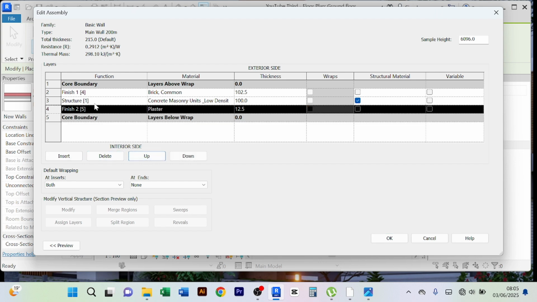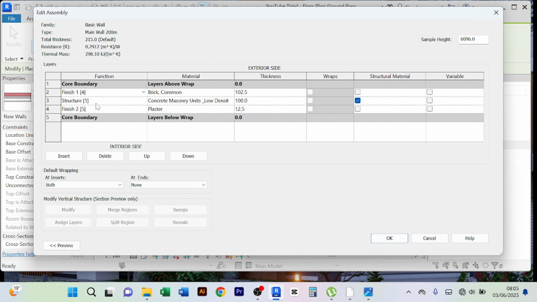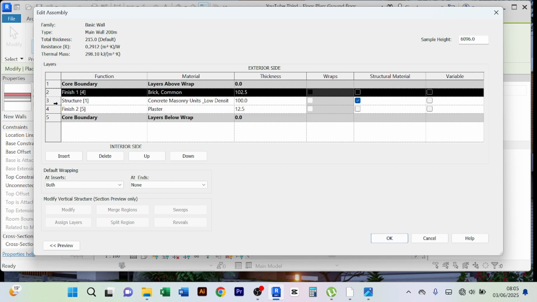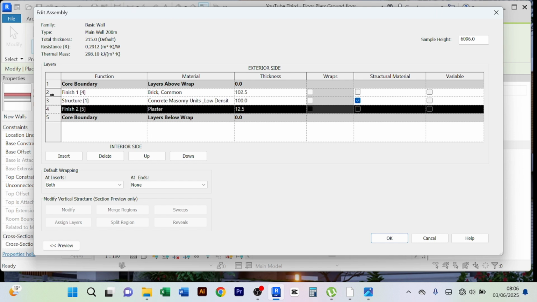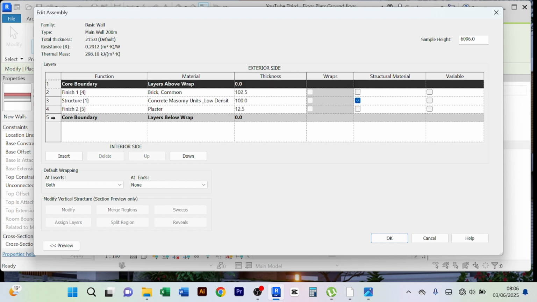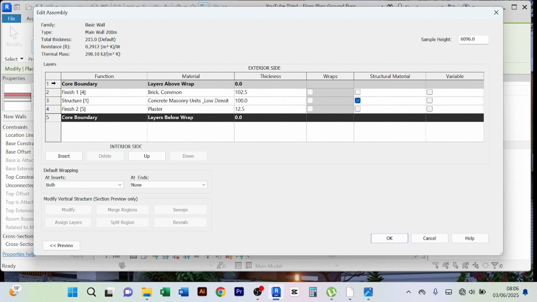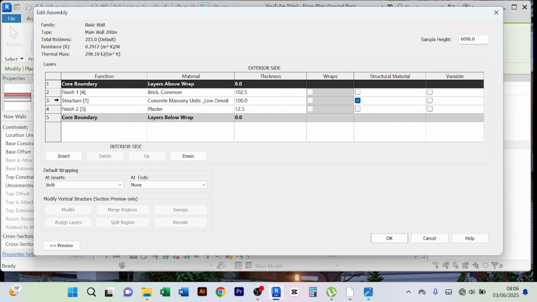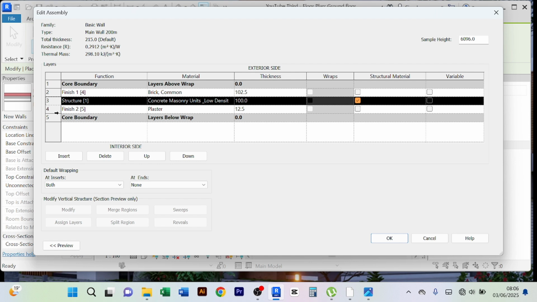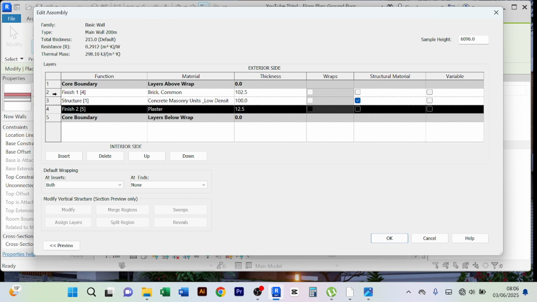Now you see we have this finish, we have the structure, we have another finish. Of course, there's core boundary and core boundary. So you'll ignore these core boundaries because you can't delete them. These are by default and their thicknesses are 0, so they will not affect any measurements you give here. So you ignore them, but you organize your structures the way I've done mine.